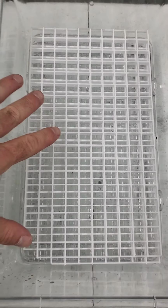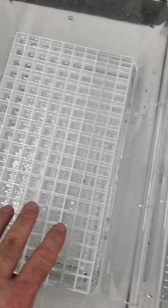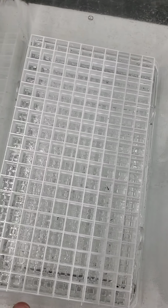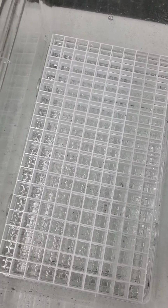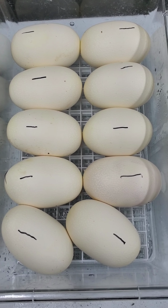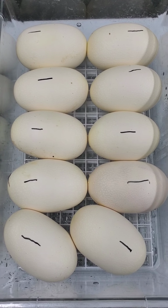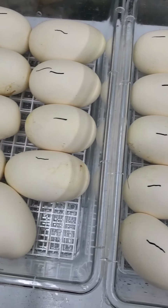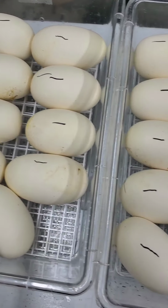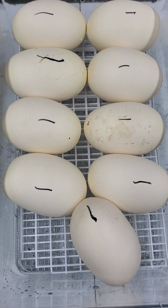So I just place the eggs in here. This holds about 8, and I've got 4 set up ready to go. So we're good for the 28 eggs that we've produced, and I'll get them in here and then we'll start the incubation process. Okay, these eggs turned out to be a little smaller than expected. Sometimes with bigger eggs I only get 8 in, but with this size egg I was able to get 10 in comfortably. And this one has 9, and this one has 9, so that gives us a grand total of 28 eggs.